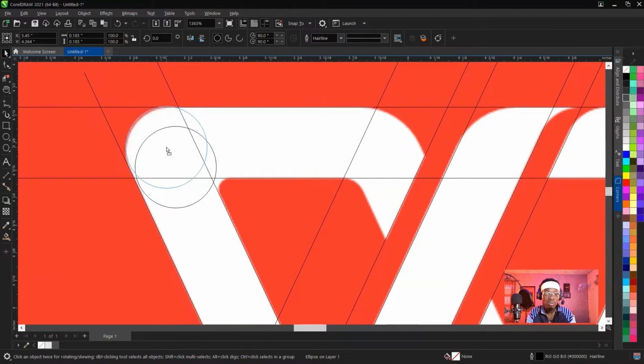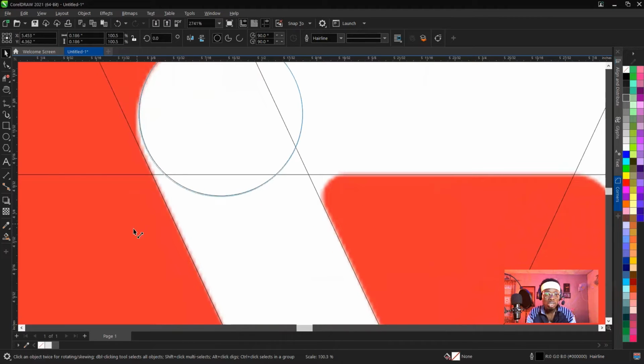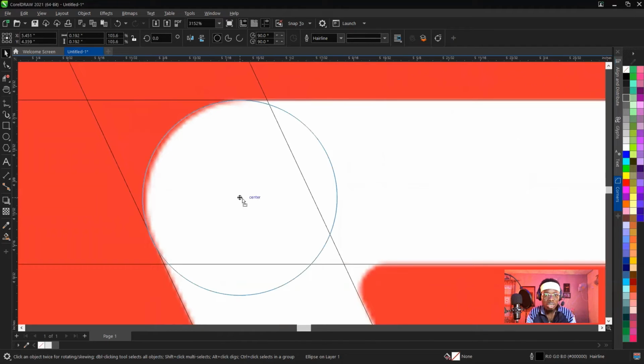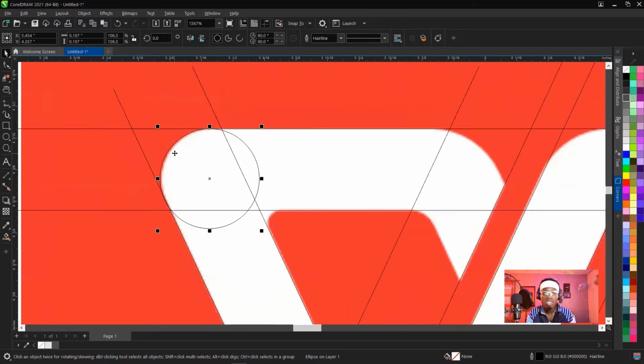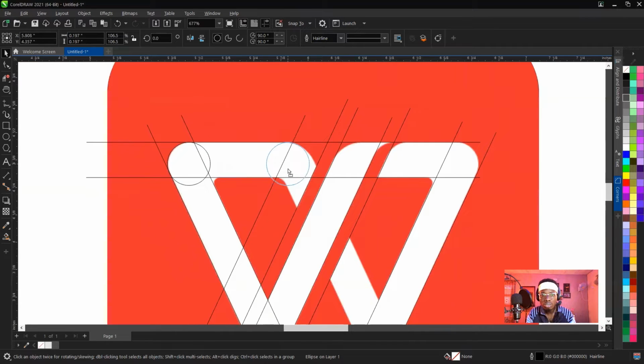Make sure it gets to the actual round shape, because in this aspect you have to be very, very careful to get the exact circle. Yes, that's cool.